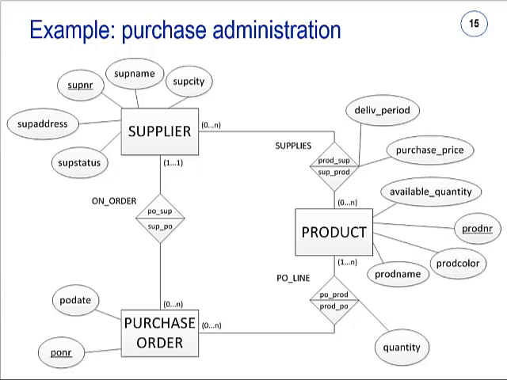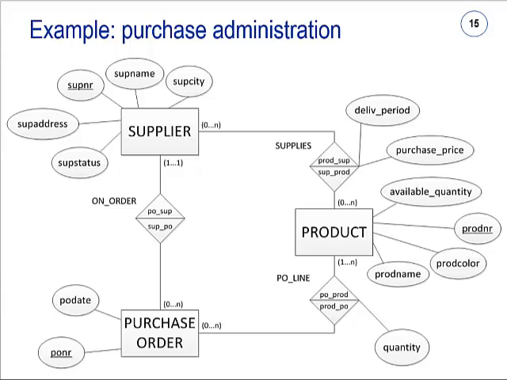A purchase order can have multiple purchase order lines. So now we're looking at the relationship type between purchase order and product. In a purchase order, you can have minimum 1, maximum n products being ordered. Right? Minimum 1, maximum n products being ordered. Vice versa, the relationship can be interpreted in the other way. A product can be ordered in minimum 0, maximum n purchase orders.